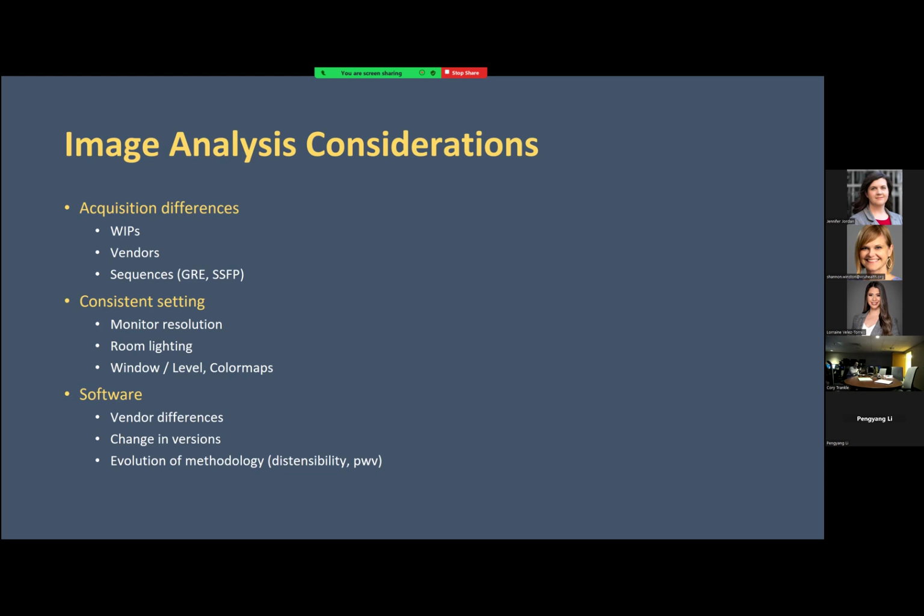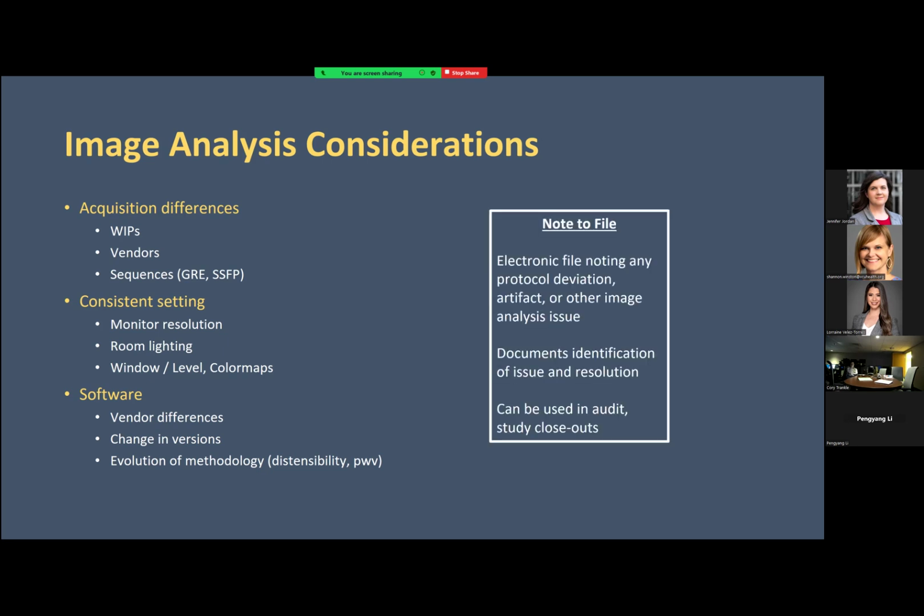So we have differences, and we try not to change the analysis during the study. When we make our plan for analysis, we consider these types of questions, we make a selection, and we tend to stick with it as much as we can so that we're not introducing variance into the core lab measurements.